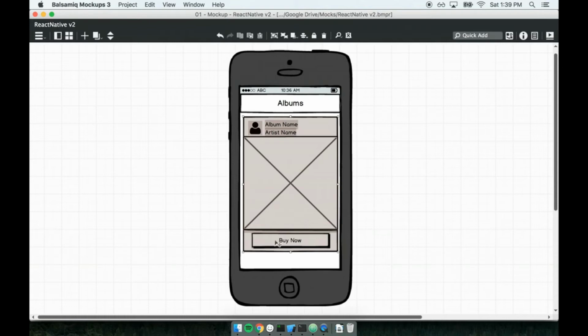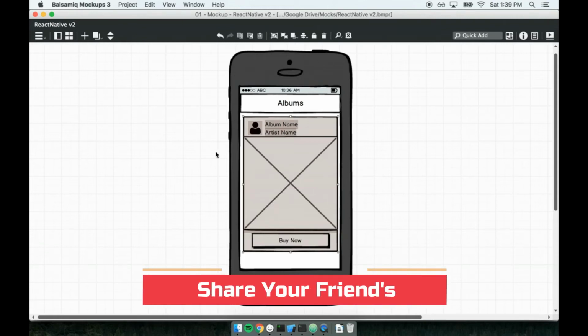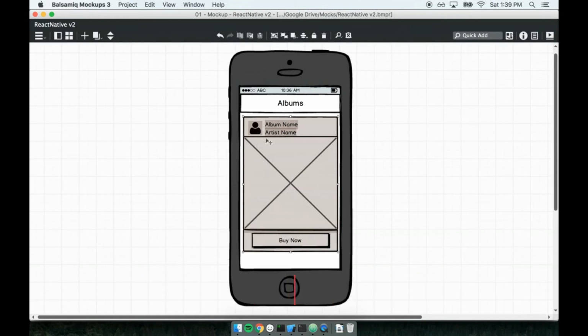Finally, at the very bottom of the card should be a button that says Buy Now. Whenever a user clicks this, we should direct the user over to a page where they can purchase the album. We're not going to be building that actual purchase page. We're just going to kick the user over to an Amazon.com page inside their browser on the device where they can buy that album if they want to. So again, we're going to have many different cards. The card is this whole unit right here, and we'll have one card for each album that we've fetched.